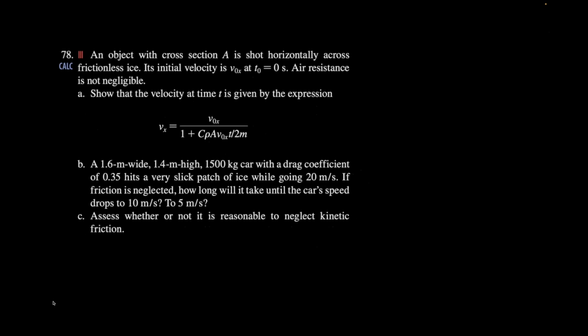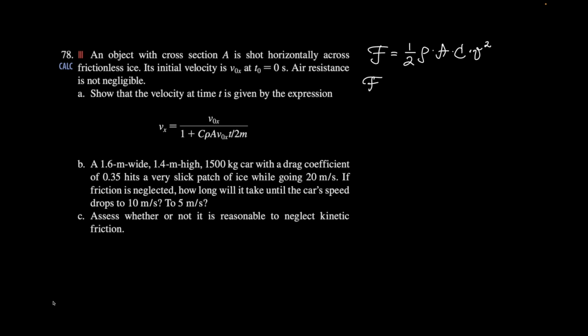Right, last but not least, definitely not least, number 78, it's about force of drag again. Force of drag, as you remember, the formula is 1/2 times rho, the density of the fluid, times A, the cross-sectional area of the object that is moving through the fluid, times C, the drag constant for that particular shape, and all that times V squared at that moment. And V is changing due to drag.